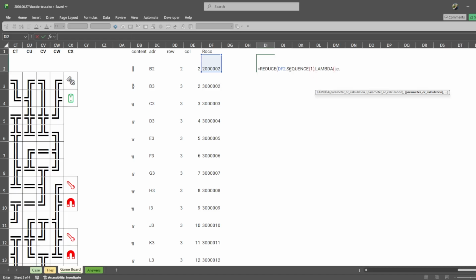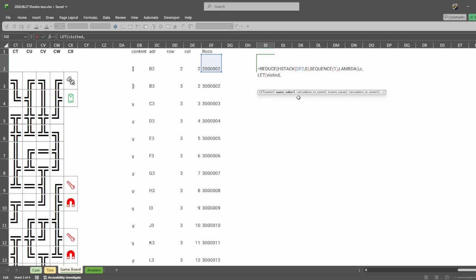Lambda IC. I usually have I for my accumulator, I think, and C is the current value. And then I want to start a let. First thing is I want the content. No, I don't. Let's make it directly clean. Like that. So I'm starting here, which is row 2, column 2, so it's B2, and I don't have a step yet. I can also start at 1, which will probably be fine, but we will just start at 0 for now.